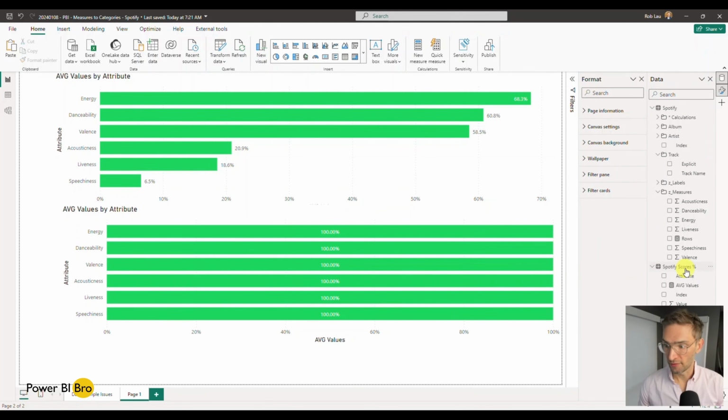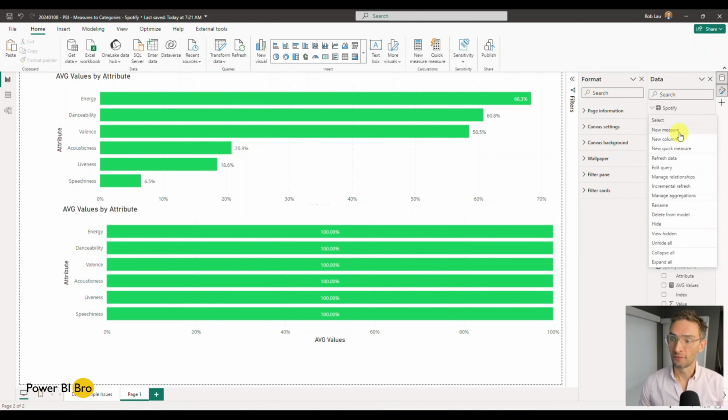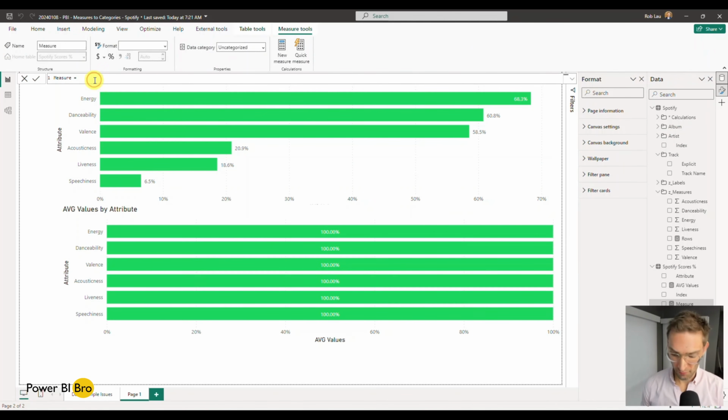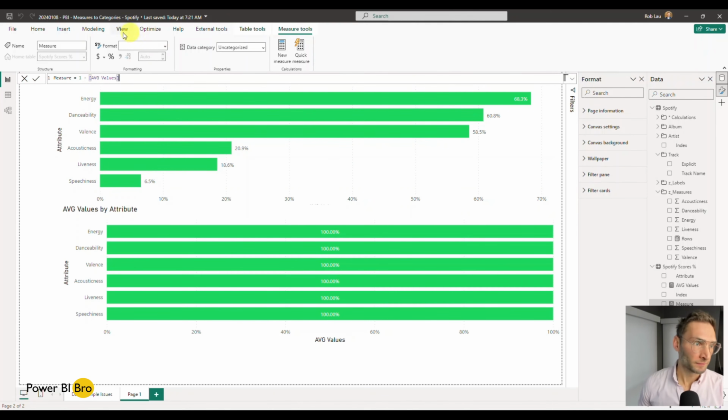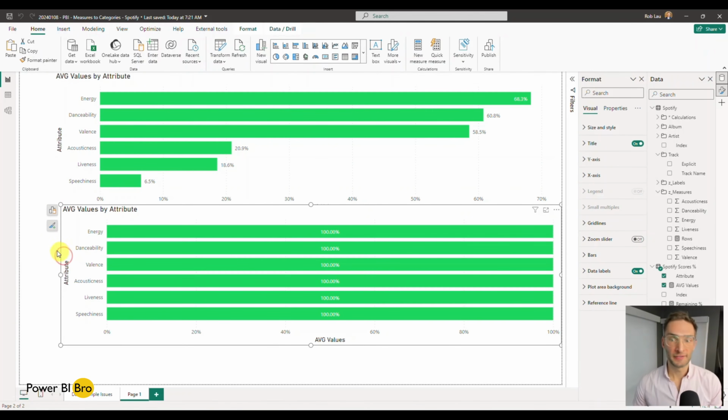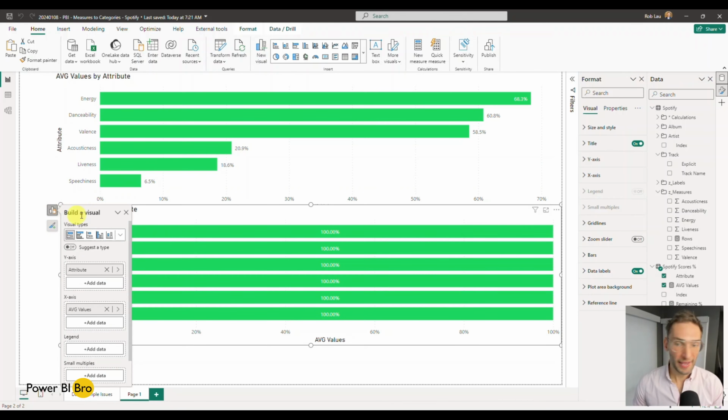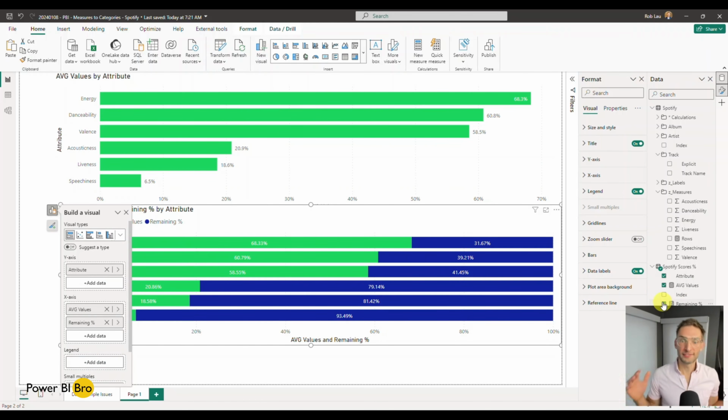So now what we can do is create a new measure. And I'm going to say 1 minus the average values. And this is going to be the remaining percentage. Hit this, boom. And I'm going to format this as well to be a percentage. Decimal will keep the same as 1. So when we come back to our 100% chart, we're going to add additional things. Well, let's add this as well. And look at that, we did it.